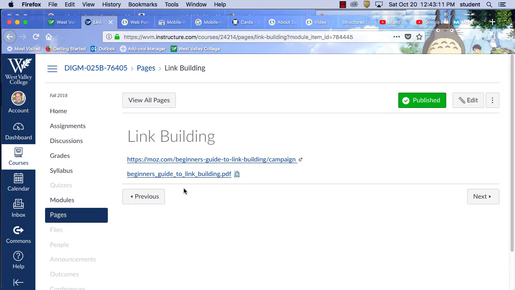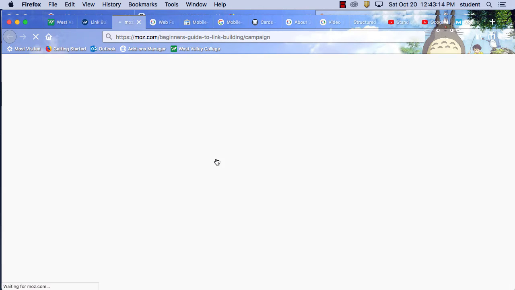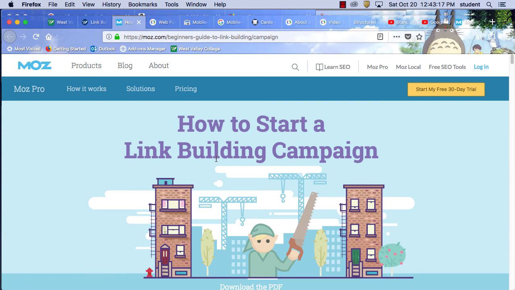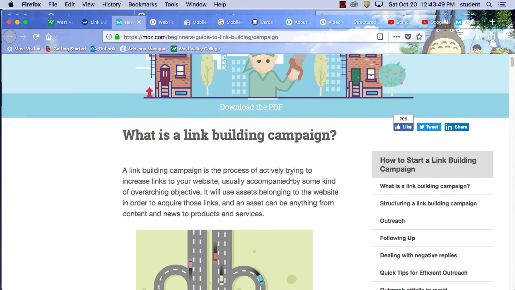And so if you look here, they have some reading on that, how to start a link building campaign. If you're a marketing person, having people link to you is very important to not only your ranking, but your area of, I guess what I'm trying to say is subject area, right? You're linking to organizations that are in your area. If you're in real estate, your local real estate agencies and associations, right? And them linking to you would be very important. They would rank you higher.